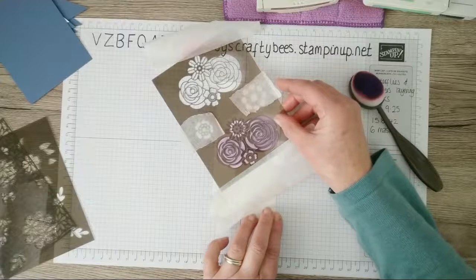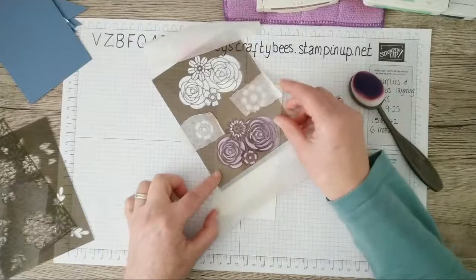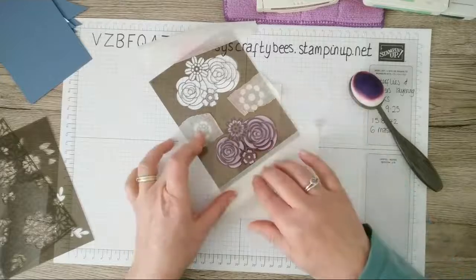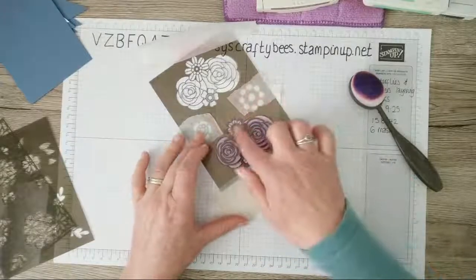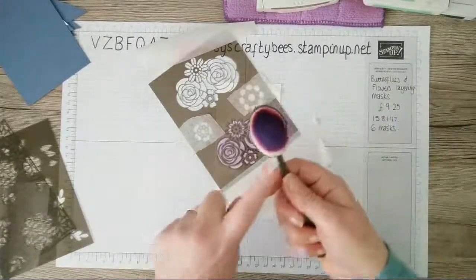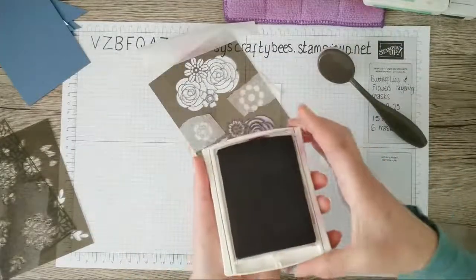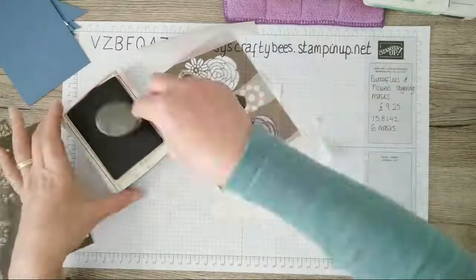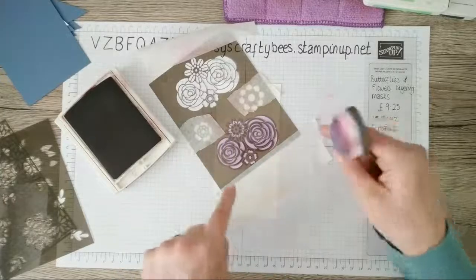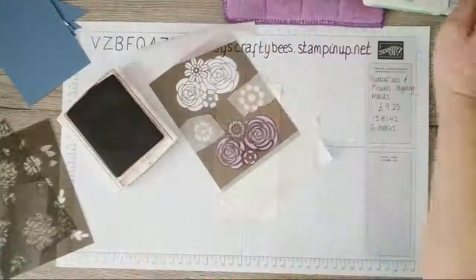And what I look for to start with is this circle here, and then I look for those lines on the bigger flowers. I think they're like a ranunculus or a rose perhaps. And I can see tiny bits of white showing, but really I'm not too worried about that. Now I'm not going to bother cleaning this brush off because it had lighter ink, and I'm going to go into a darker ink pad now with Rich Raspberry. I'm going to again just double check, have I got any areas that might go over the edge. I don't think I'm going to go over these little edges. If you are concerned, I would recommend that you mask them off.